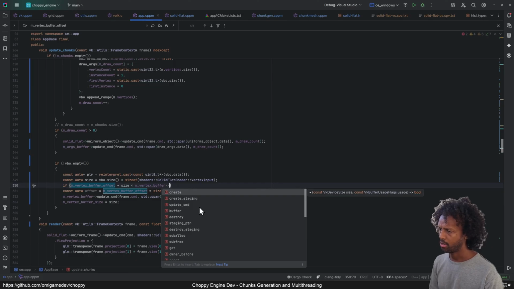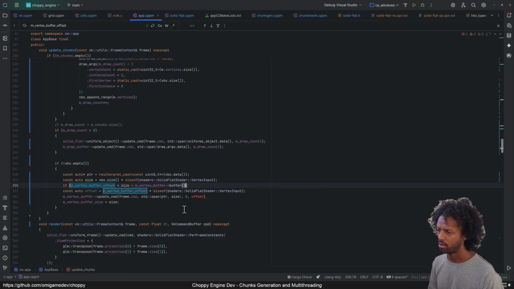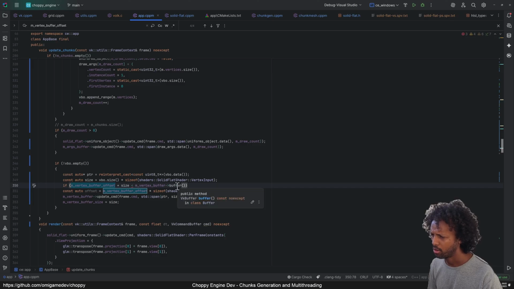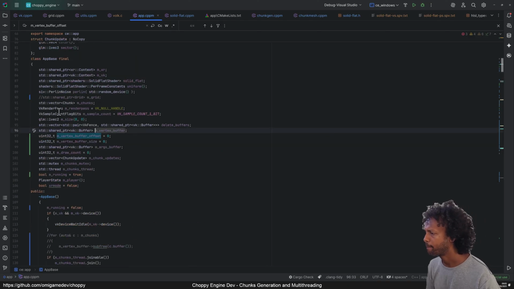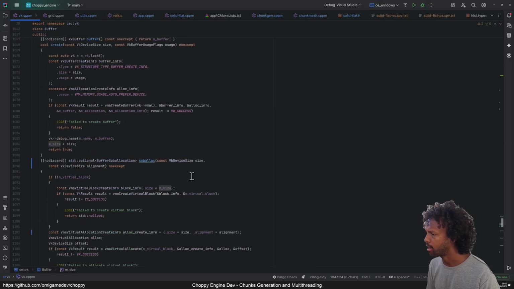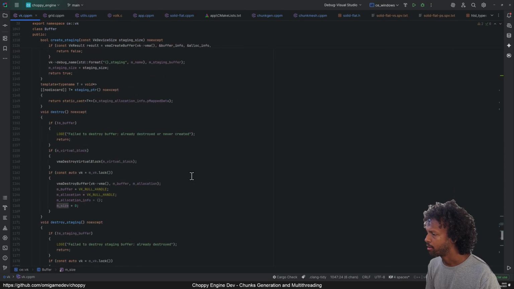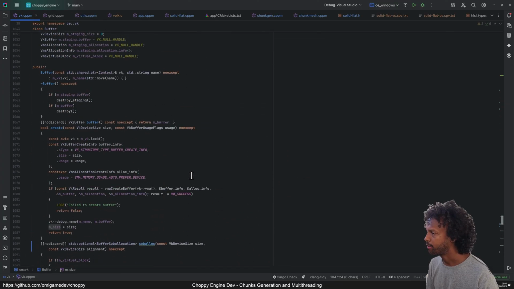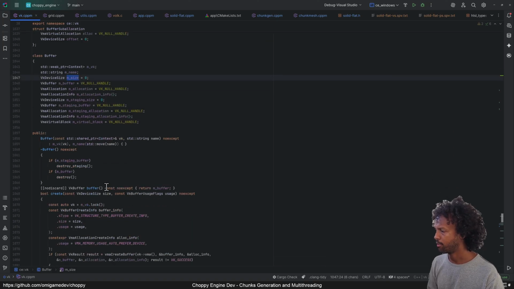Do we not have a size? Buffer. Maybe the buffer dot. Oh, buffer. Okay, what is buffer? Oh, it's just a VK buffer. No, never mind. What is the size of this guy? So we have the size, but there's no getting of the size, right? Okay, I've never needed it so far. I've never had the need, but I do now.